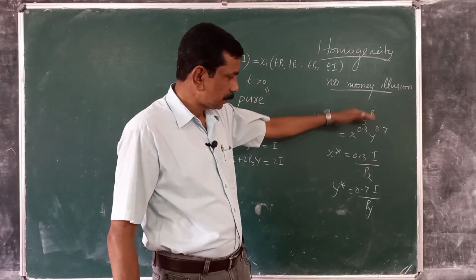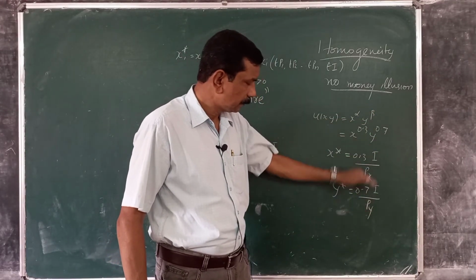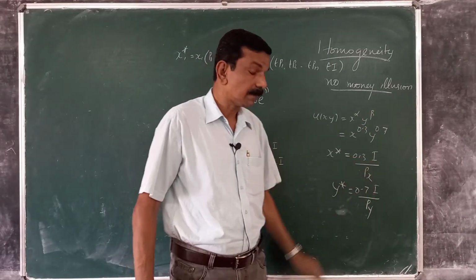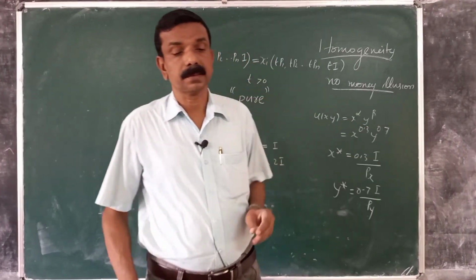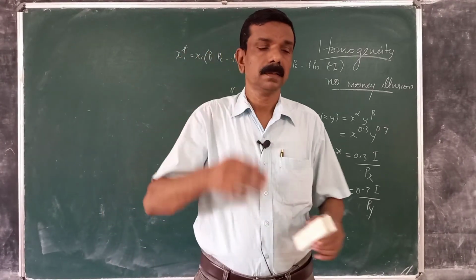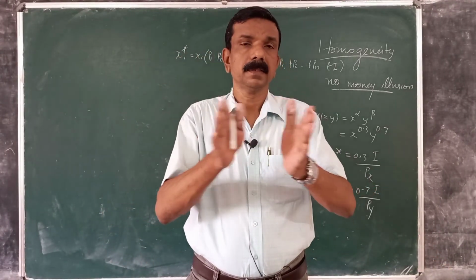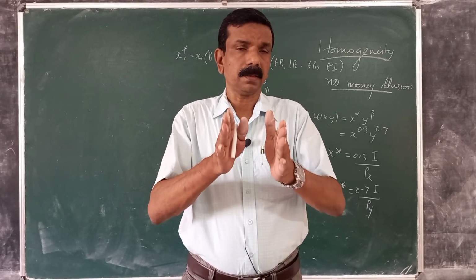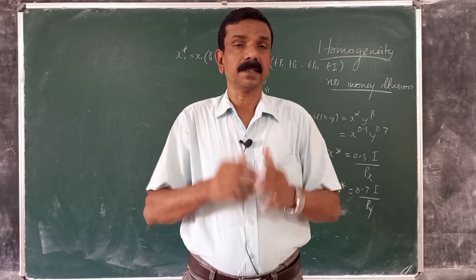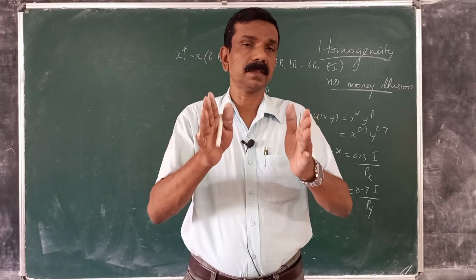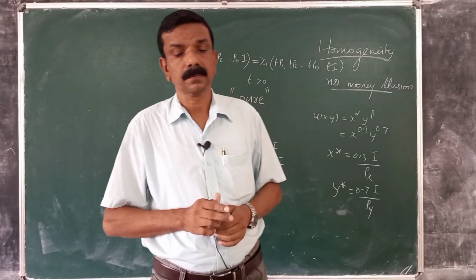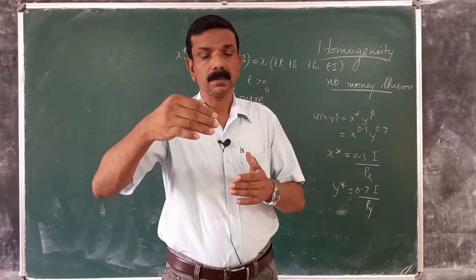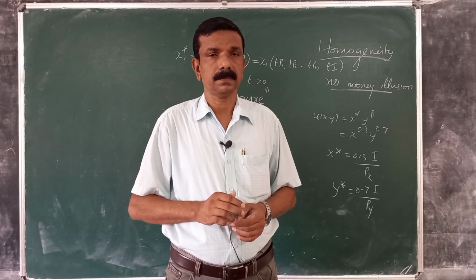So these demand functions are derived from utility maximization, and as such these demand functions are homogeneous of degree 0. That is a property of all the proper demand functions. All the demand functions are homogeneous, that is, homogeneous of degree 0 in all prices and income.